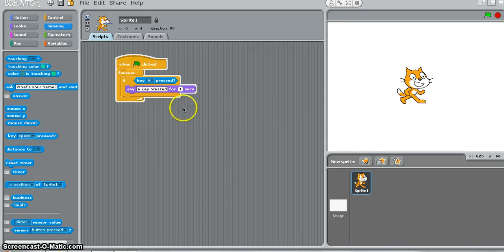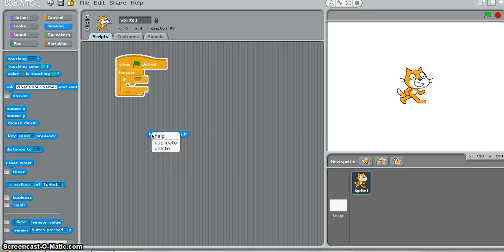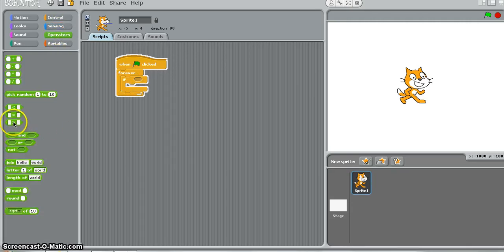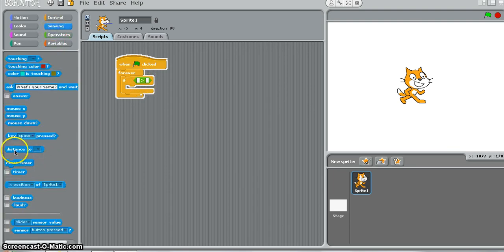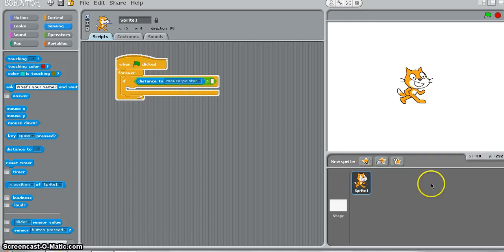Okay, distance to mouse pointer. This is pretty interesting. Delete, delete. I would say distance to mouse pointer is greater than, I'll say distance to mouse pointer, because I don't have any other sprite here.